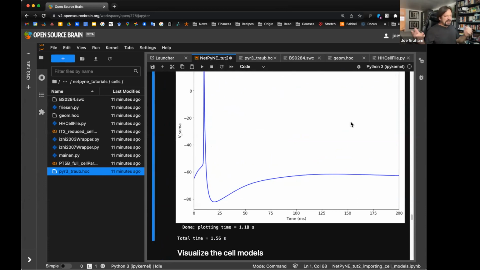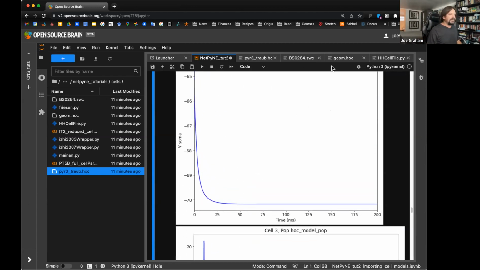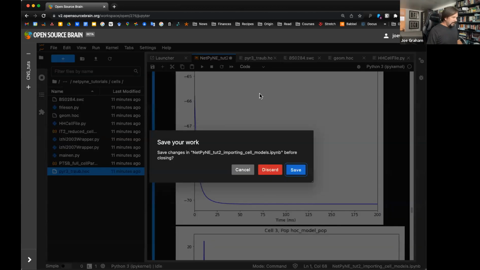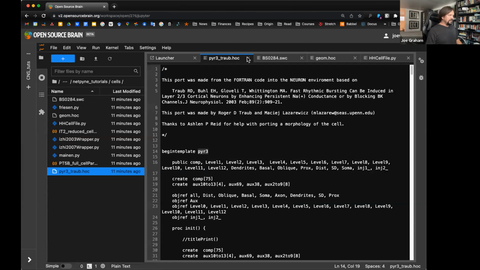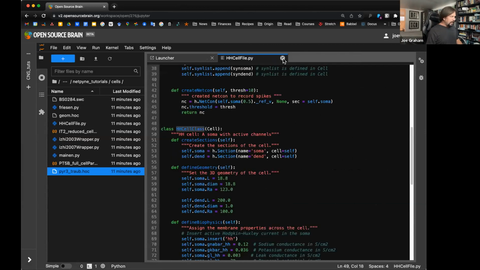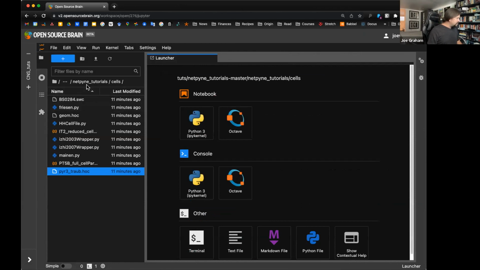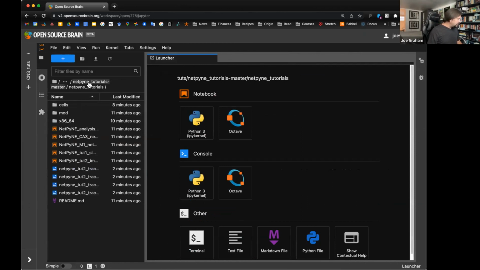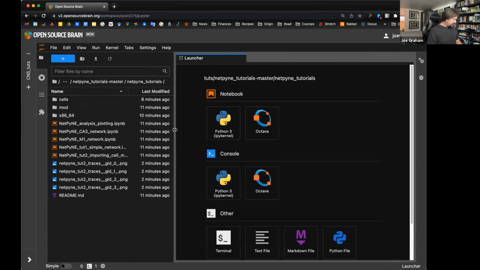Great. So now, if you find a model you like on ModelDB or anywhere, you can get it into NetPyNE and explore it more easily. So I'm going to close all these files now, and we are going back to the NetPyNE tutorials.